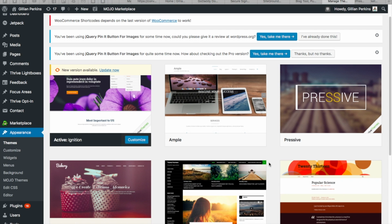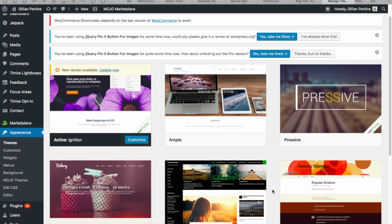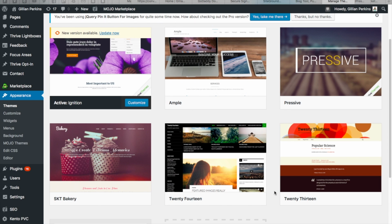There's a wide range of premium themes, ranging from about $25 all the way up to several $100s. And the reason I would recommend this is because for literally years, maybe 5 years, I tried to build websites. I did build websites on my own using free themes, because there's so many that I thought, why not use these free themes? And it was such a struggle. I wasn't a brilliant web designer or something like that. I was just a person who didn't have a lot of experience trying to do it. But it was so difficult.